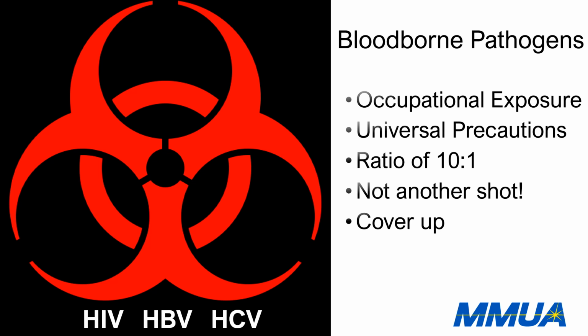When we have to clean up any blood or body fluids, we use a bleach and water combination, 10 parts water to 1 part bleach. We disinfect the area with the bleach and water. The hepatitis B vaccine is available to those employees that have an occupational exposure. The whole idea is if you're going to be responsible to clean up blood or body fluids or body parts that you cover up, you wear rubber gloves. After you've got done cleaning up, then you dispose of the gloves and you take care to wash your hands according to the proper procedures, which is a minute of soapy water with your hands running through it.